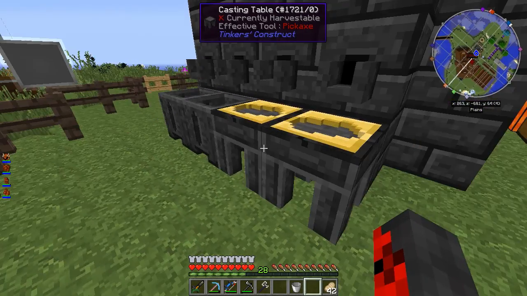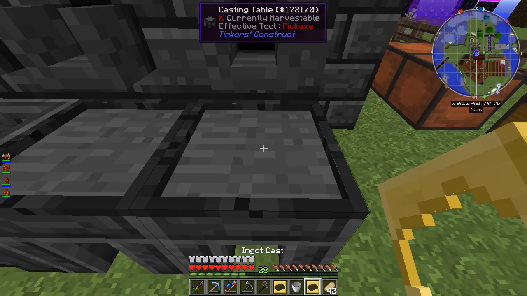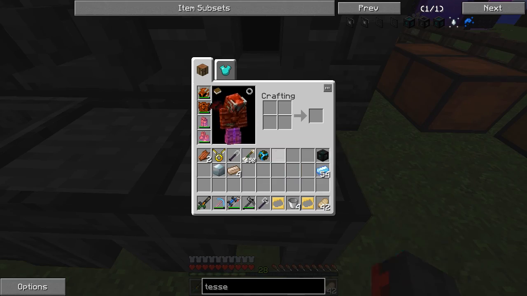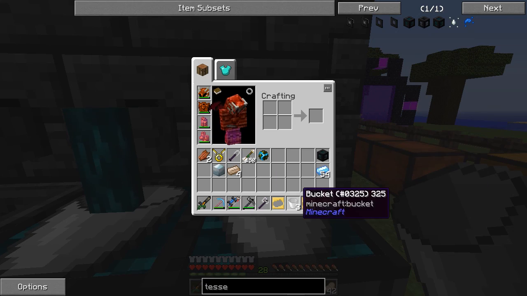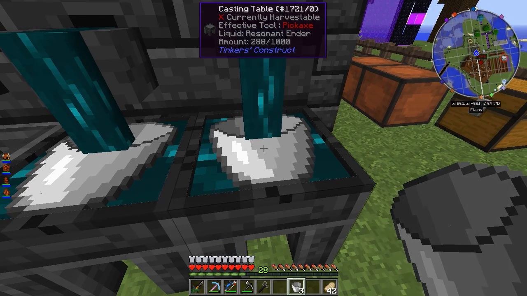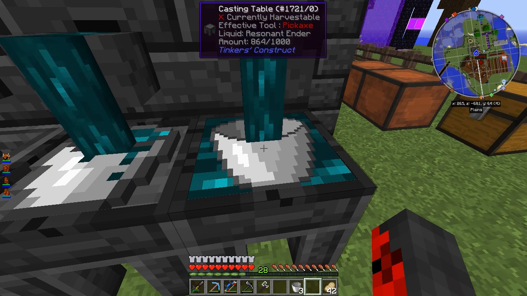Now all we have to do is wait for Alex. Oh, we have to wait for Alex. I am the Hulk. Yeah, I was going to say, don't fall into the resin ender one, because you'll get teleported.